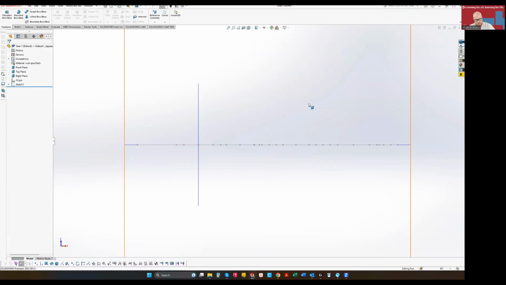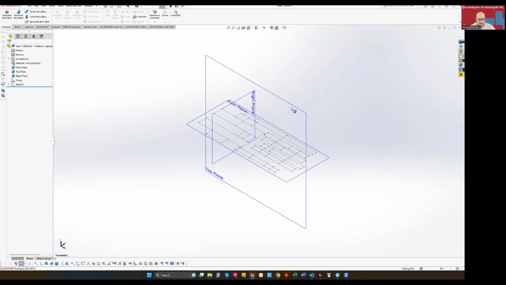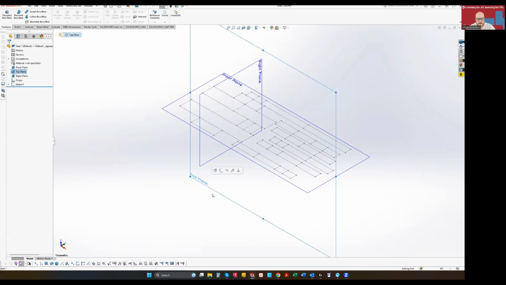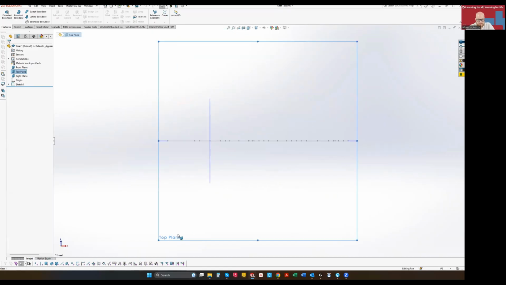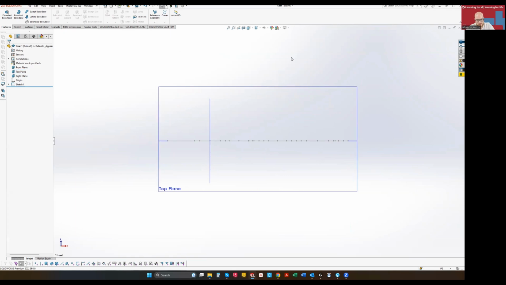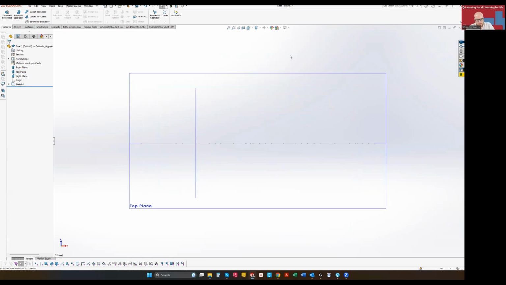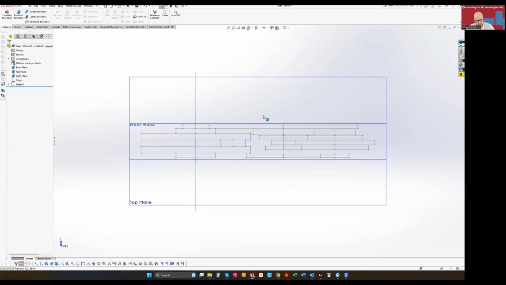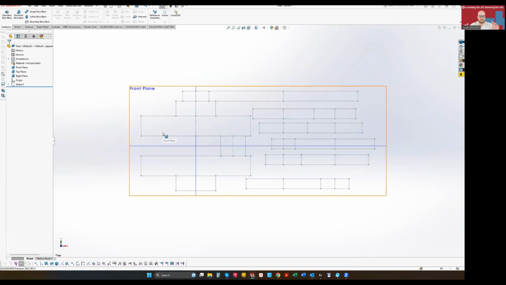Now click Control 7, and that will show you the isometric. Our top plane still says top plane, but it is operating basically as our front plane now. So if we click Control 1, that's going to give us a front view, and we're looking right at the top plane. That's what we did when we updated our standard views, and this is just going to help position the part for how we're going to be positioning it on our drawing. Now click Control 5. We're looking at it from the front plane, but really we're looking top down from our top view.